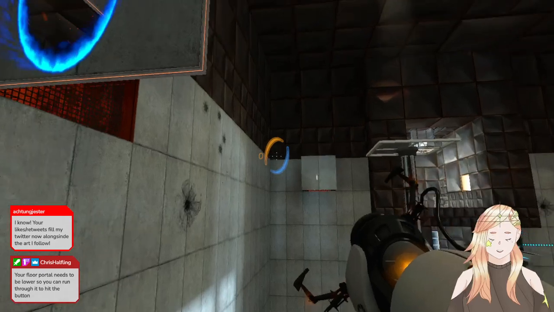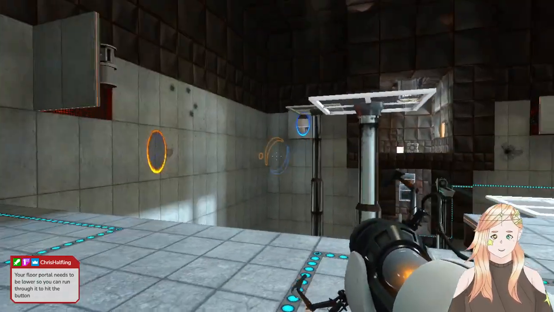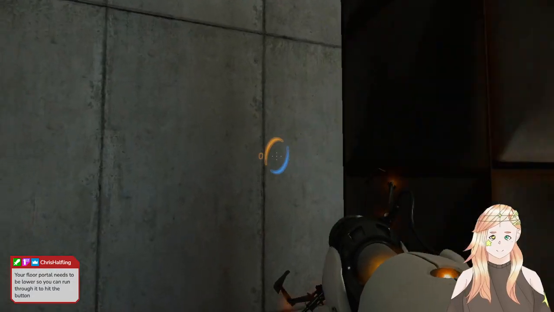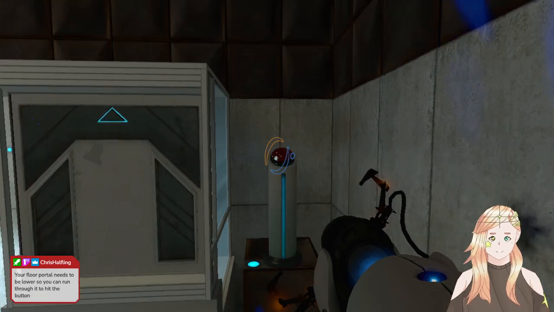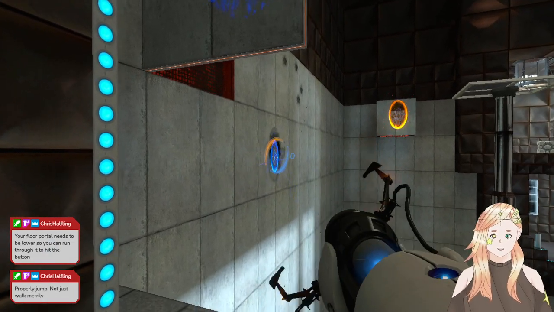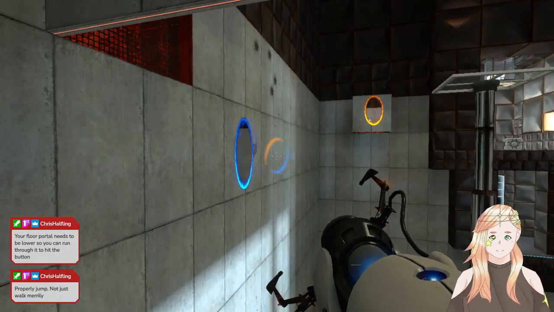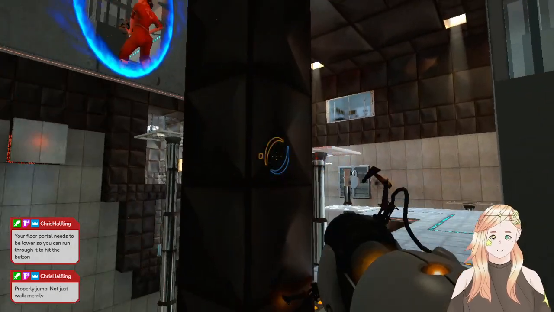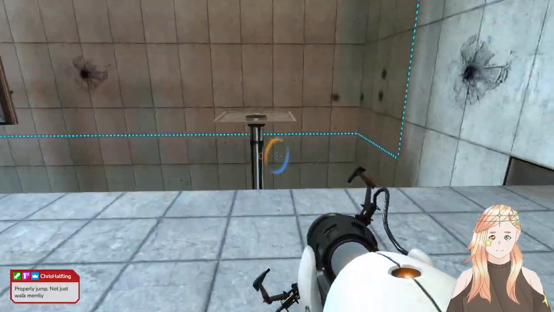Yeah. My problem is running through it and then immediately dying. I've done this before. I've beaten the game before. I can do this now. I think I fucked this up. Properly jump, not just walk merrily. Okay. Hey. Okay. Did it.